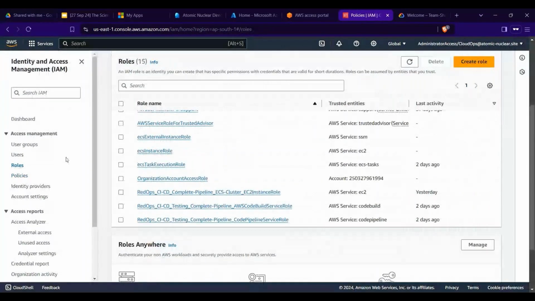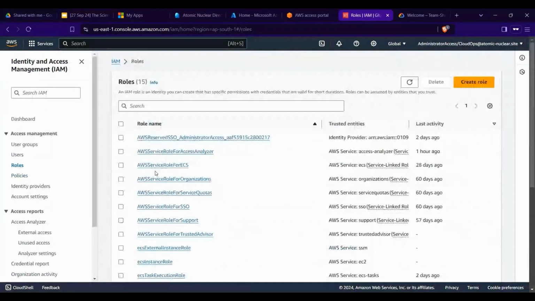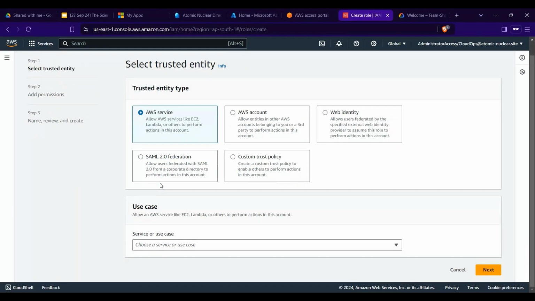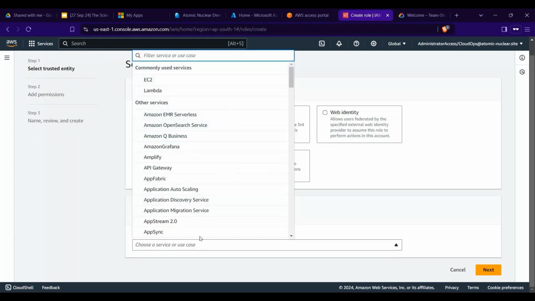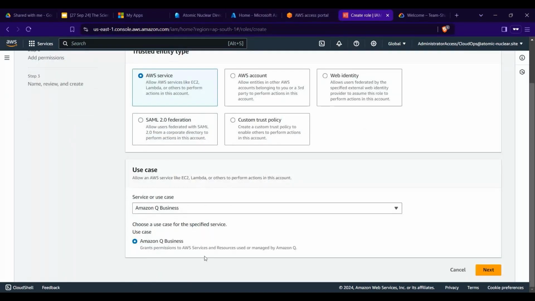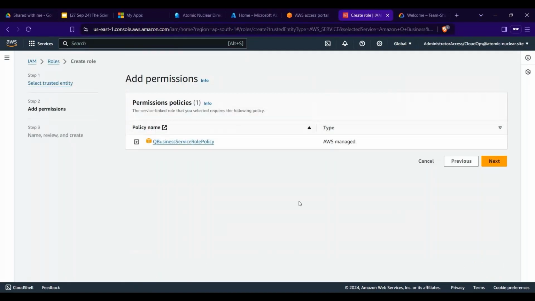Then come the roles. We can define different roles, and these roles are for different types and things like SAML. SAML is mostly used in SSO and OAuth kind of things. We can define these for different use cases, and we can say, okay, what do you want to do? Just click this, and again, we either use an existing policy, or we can create our own policy and it will be available here and we can map it.